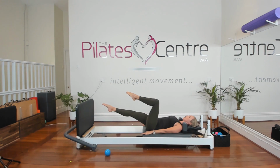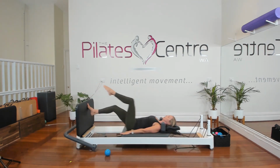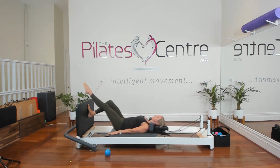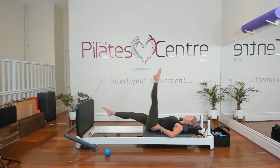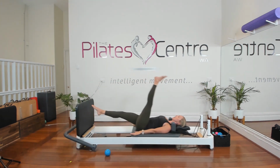Good. Let's go for 5. 4. 3. 2. Get ready to scissor. And scissor, flex. Point. Flex, point. Watch that left hip. We're getting a nice hamstring stretch.